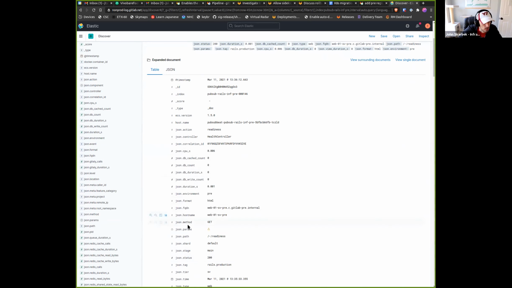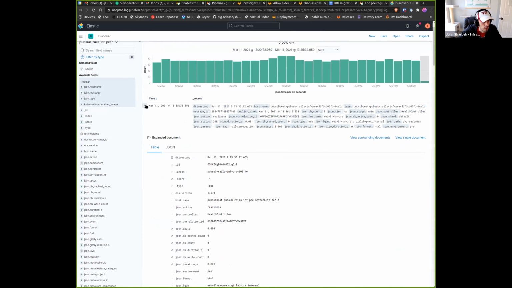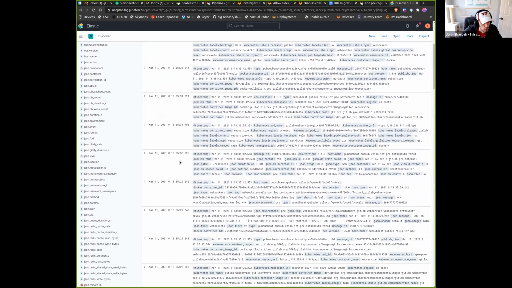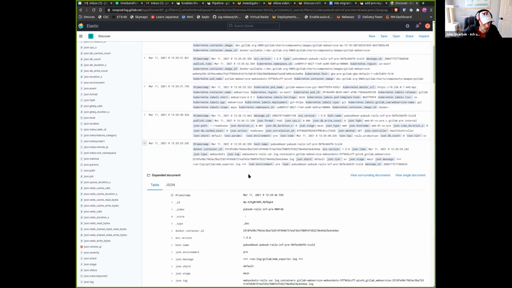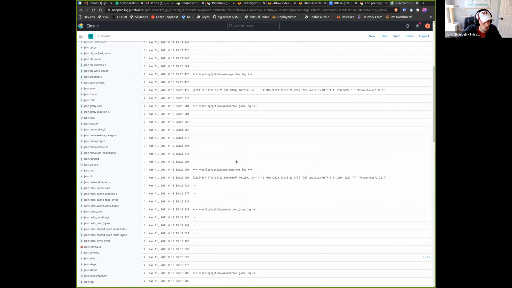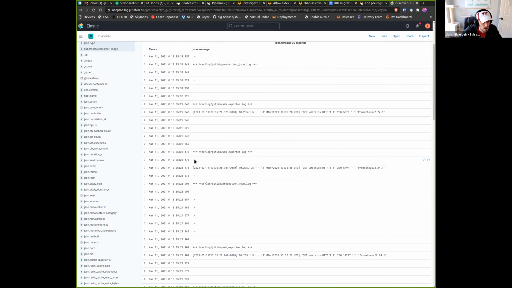Let's look at JSON.message. I shouldn't have gotten rid of that. Oh, here's a perfect one. This is what I don't want to see. You see that it's outputting the log file. So this is JSON.message. It's outputting the log file that it's reading from, which we don't want. And you'll notice some of these have blank lines. Like the ones with hyphen, they don't have the attribute JSON.message. The ones with blank lines, we should no longer see.